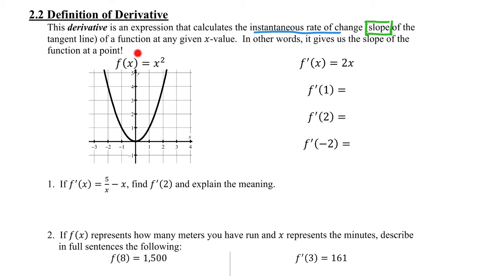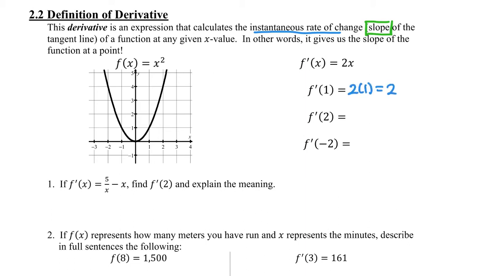Okay, so this is the function. The function is f of x equals x squared. This is the equation of the derivative. It has a little apostrophe here. We say the derivative of f, or we say f prime x is another way to say it. So they're telling me f prime of x is 2x. If I want the derivative of f at x equals 1, I'm going to plug in 1. 2 times 1 is 2.